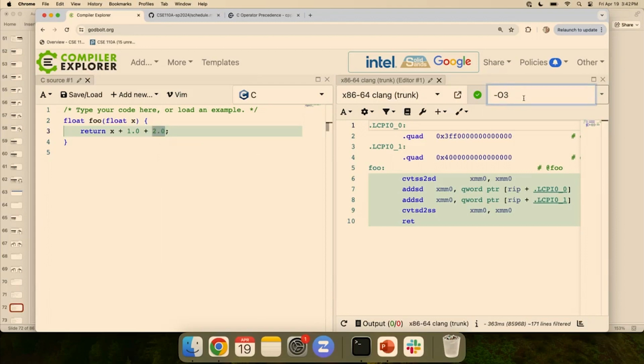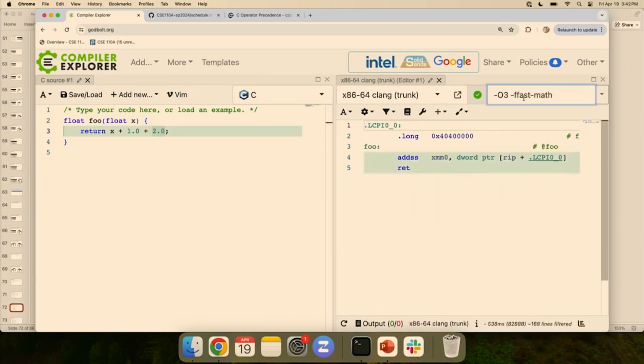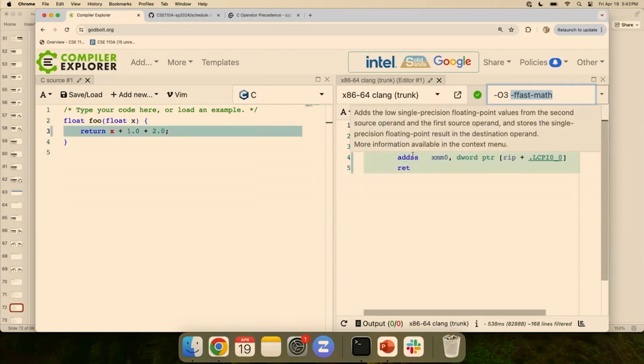Now, if we are living in, let's say we're doing something like machine learning or graphics, there's actually a special flag, -ffast-math. I think that's right. And if you do -ffast-math, you're telling the compiler, hey, I know that technically these operators are not associative, but this is you giving the compiler permission to say, yeah, there might be a couple of small errors, but I'm going to assume that I can do this floating point arithmetic in an associative way, and then we get back our single addition right there.